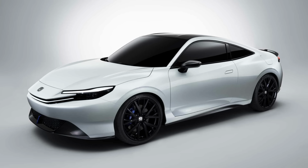I think that, we were in the company of a senior executive from Nissan Infiniti on our last trip with the QX80 and talking about how they're trying to rethink what they're going to do. It was all in and all electric. And now they're like, well, maybe we should have hybrids. Maybe we should have plug-ins. And over at the Honda Motor Company, they're maybe thinking the same thing. I think so too. And don't forget, the Honda Prelude is a hybrid. It's coming out. They could have easily just said it's going to be an EV, but they went with a hybrid. We don't have a lot of information on the Prelude, but I have a feeling too that they're revisiting.